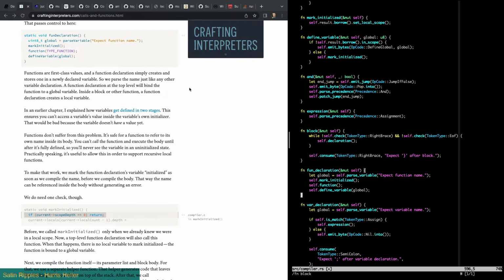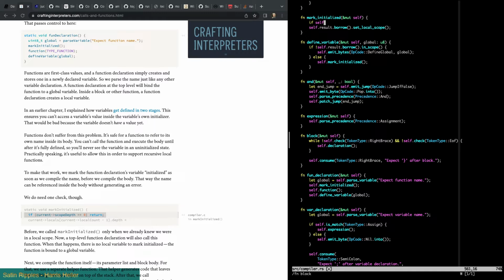Functions are first-class values, and a function declaration simply creates and stores one in a newly declared variable. Right. So we read through this, and so here's where we need to do mark initialized. So if self, not self. Oh, yeah. This is doing a return if we're at scope depth of 0.